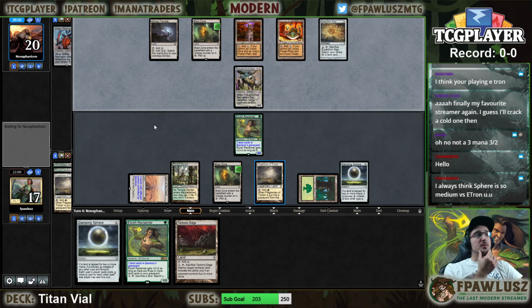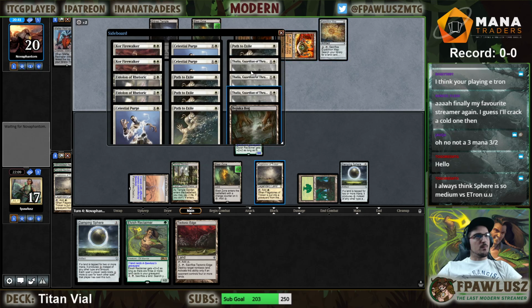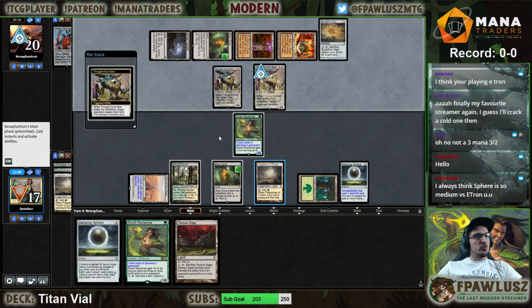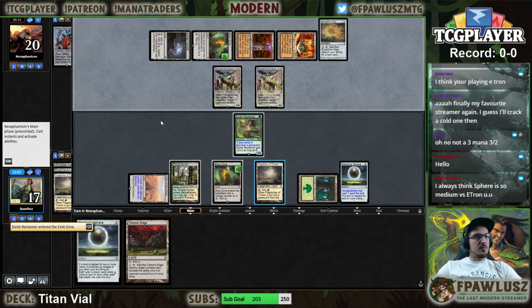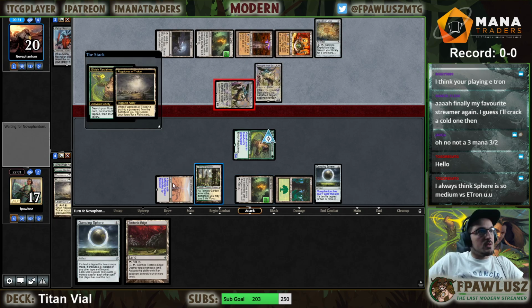I think that Sphere is pretty bad against Tron, but basically it's better than Thalia, Guardian of Thraben, which is what I cut. The games that I lose against Eldrazi Tron usually include a turn 2 Karn or a turn 3 Karn or something like that, and Damping Sphere prevents that from happening. Of course, I got Sphere flooded here, which obviously sucks, but that is the reasoning basically.